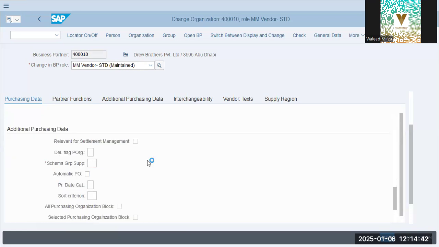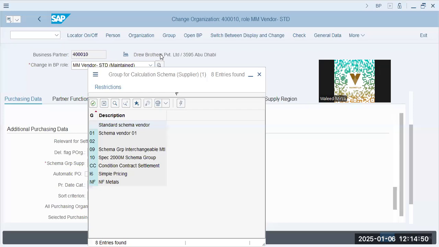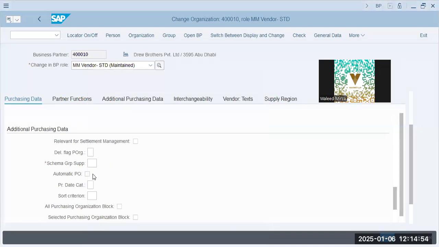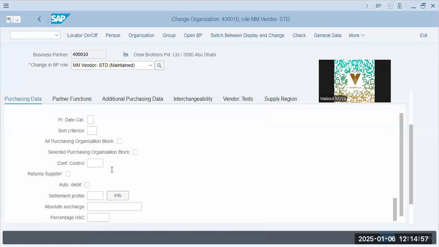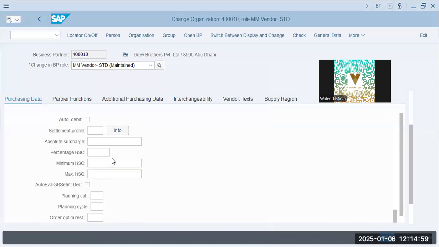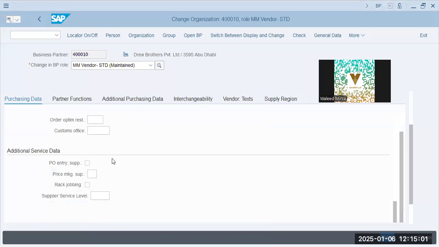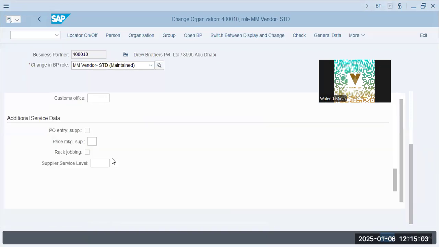Now, schema is basically used at various places. Okay, schema will go for schema vendor 01, automatic PO. Okay, now we are trying to maintain it in our purchasing org. Save.